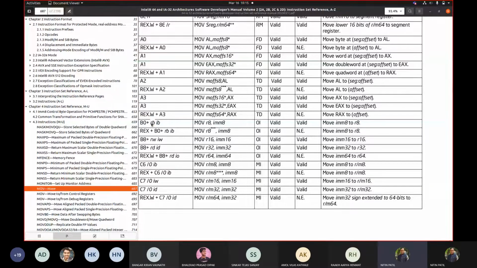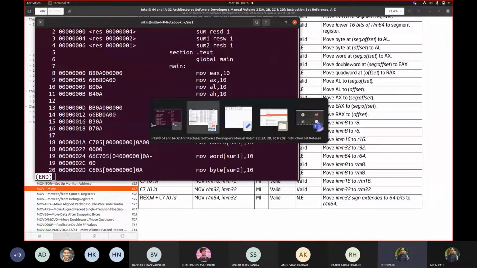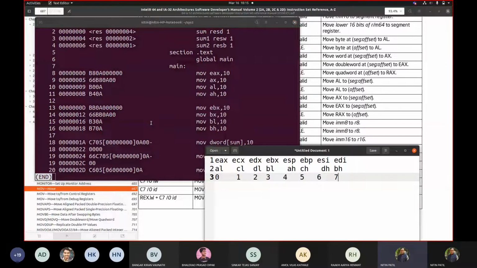So what is the value for AL in this file? 0. So you add 0 to that. Now when we talk about AH, what is the value for AH? 4. So you add B0 plus 4.